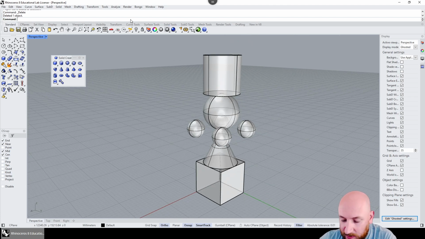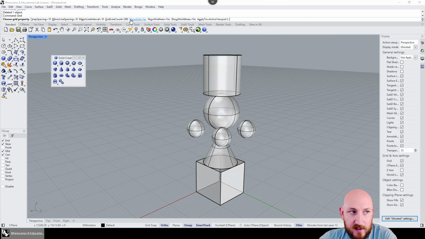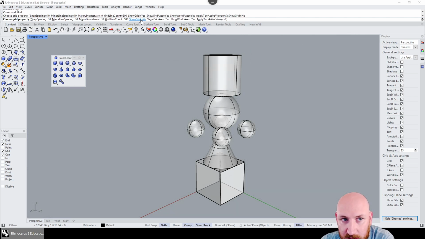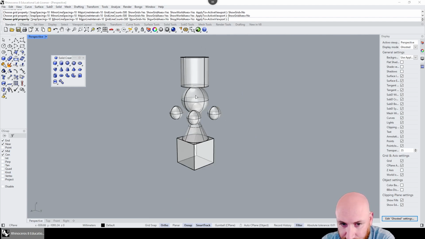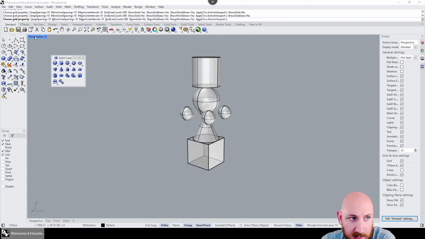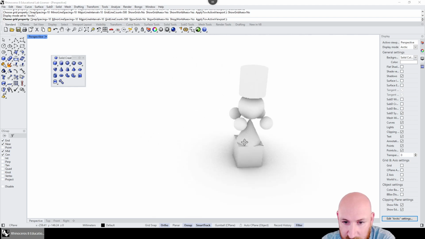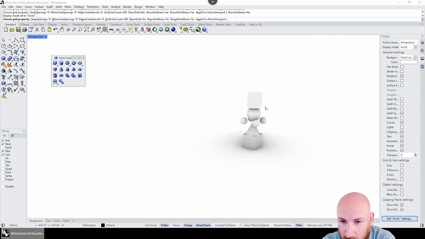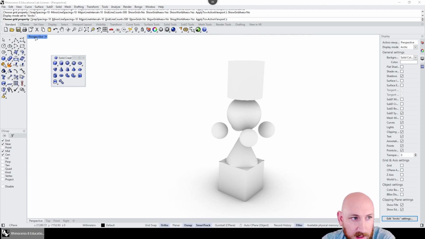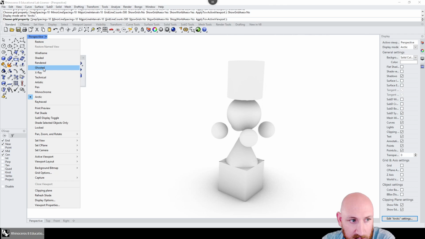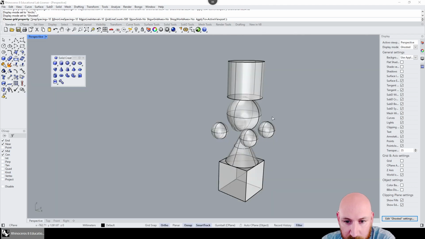So before exporting, one thing I could do is type grid up here. And then by clicking on these, I would toggle them from yes to no. So show grid, yes to no. Show grid axes, which is these red X and green for Y, change that to no. Now, if I right click here and I change this to Arctic mode, then I get this nicer white model with no edges. And put it to ghosted.